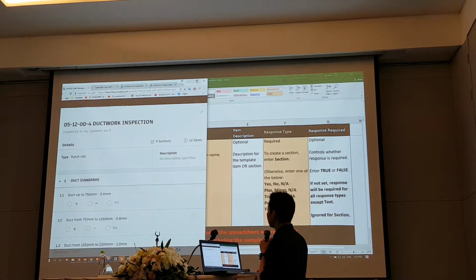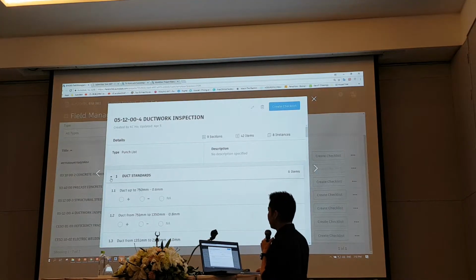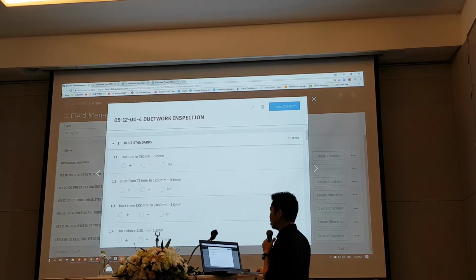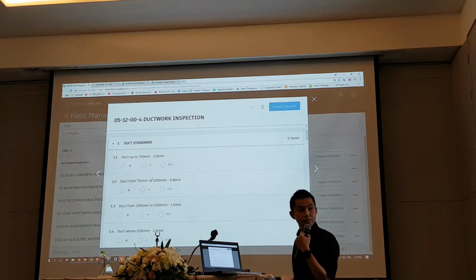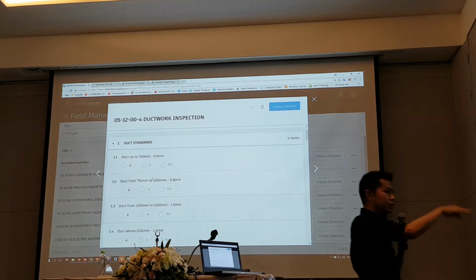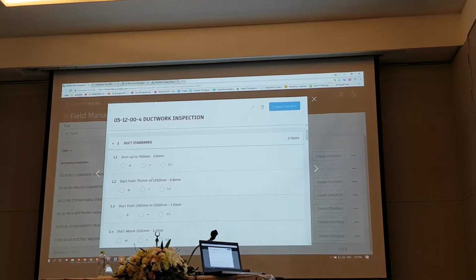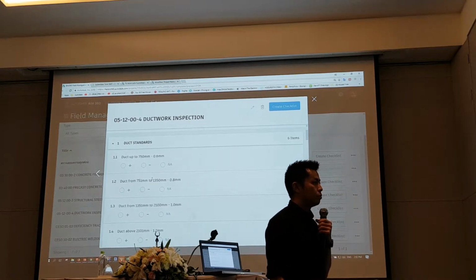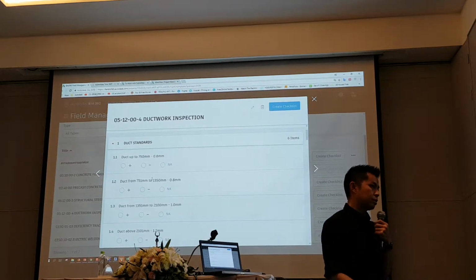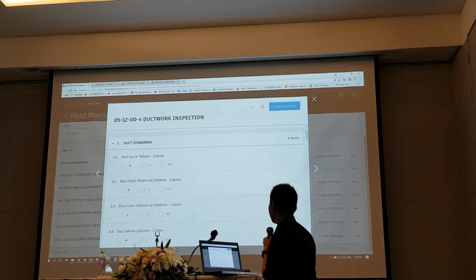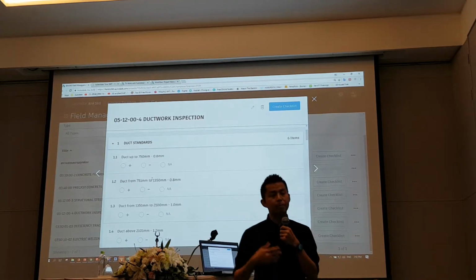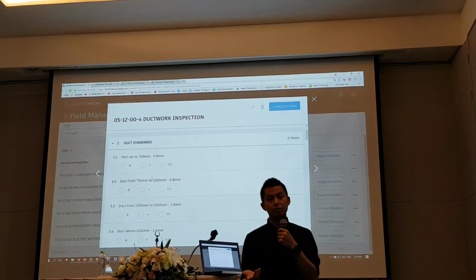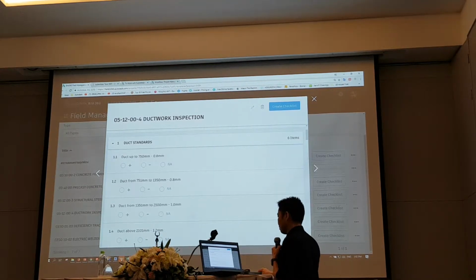Where was I? This one. So, like for example, section ductwork standards. I have 6 items under ductwork standards. But you don't want to then list down. Yeah, I create another section. I say that results of the checking, and then another one I can say that the result pass or fail. So over here you don't force them to answer, there's no response required. So depends on how you want to do it. All right. That is a workaround. It's not a perfect workaround, but at least we have something to show to the customer.